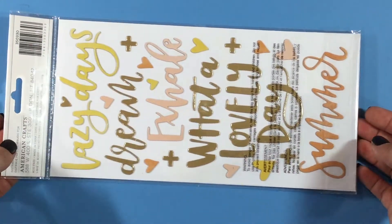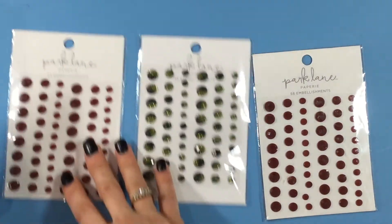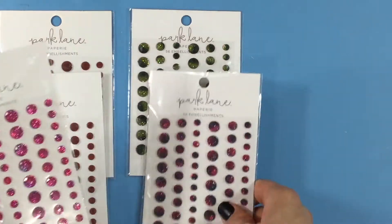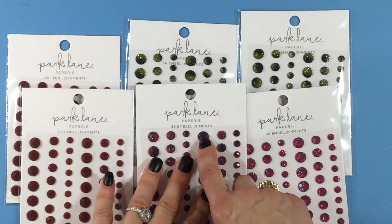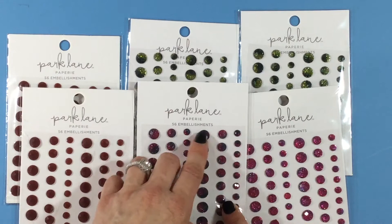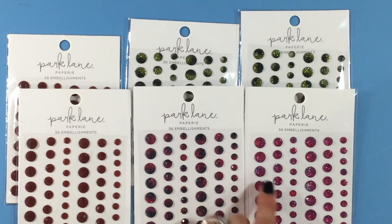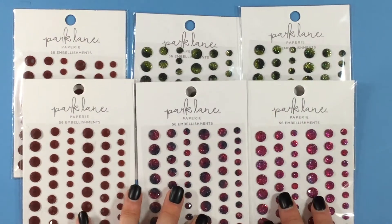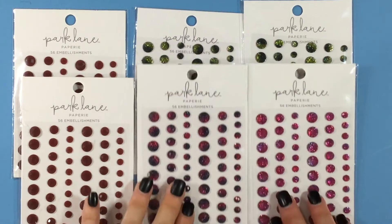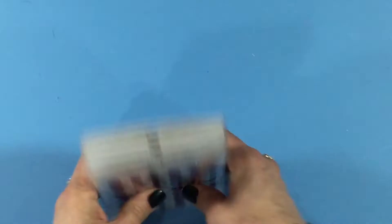I also picked up some thickers with great summer titles — that was a little bit more, about three dollars and change. Probably my favorite thing was these jewels. I saw them before but didn't find them until they were on clearance. I really love the two-toned ones — there's a fuchsia with a darker color inside, a green with light and dark green, and some flat faceted red jewels. I bought whatever they had left since they were pretty cleaned out already, and at 58 cents it's a great buy.